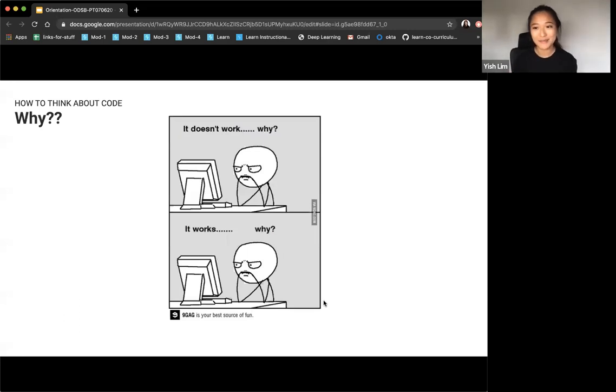So this is a funny meme. Usually we're like the top picture. If something doesn't work, why doesn't it work? You're going to end up Googling a bunch of stuff, finding a bunch of solutions on YouTube. And what is really important is that when you get things working, you ask yourself what's in the second picture. Why does it work? And that's a really, really important part of learning how to code and figuring things out and just getting used to the way of programmatic thinking.